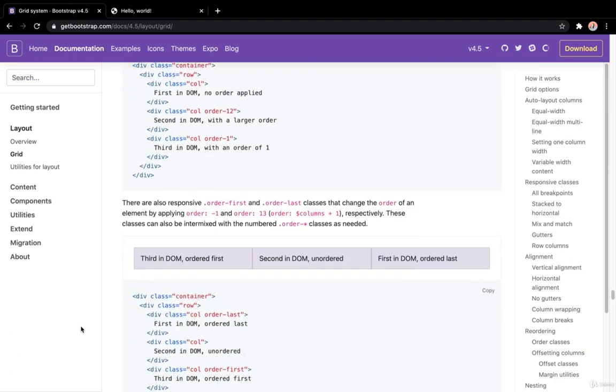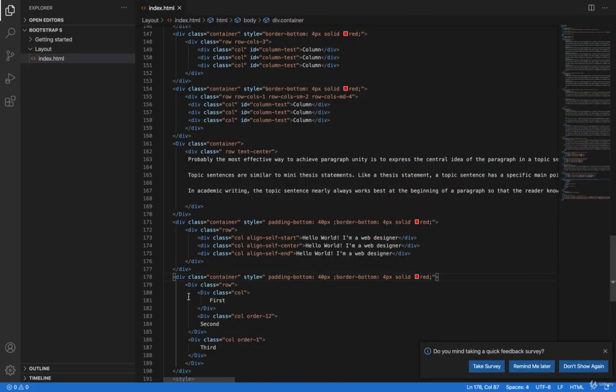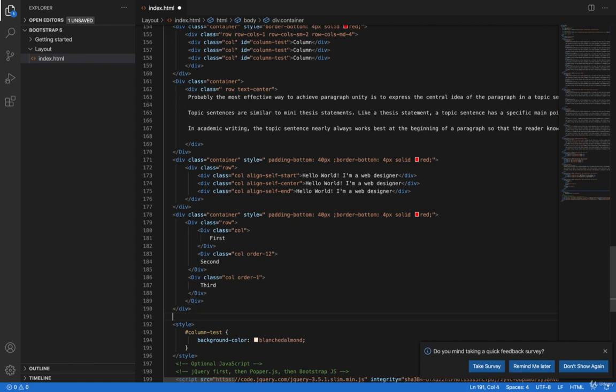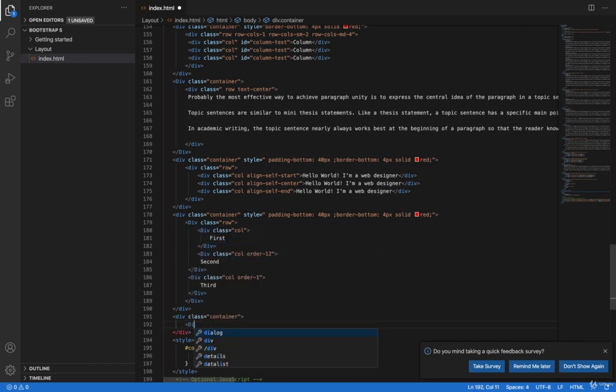Yes, we have. So now I can write a div with a class of container. And here a div with a class of row, a div with a class of col order first.